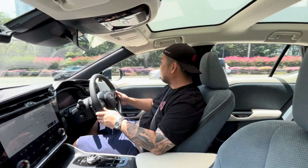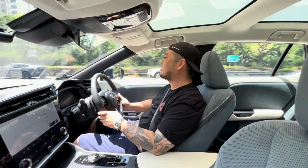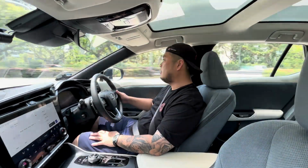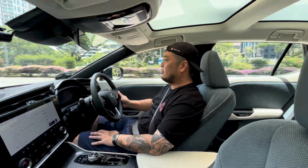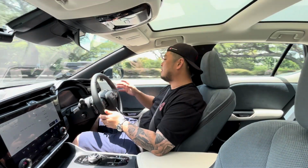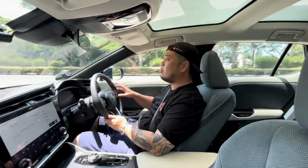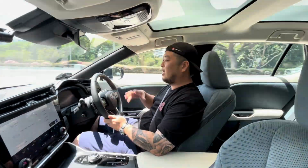One thing you can't complain about though is power, because the Lexus RZ has quite a lot of it in abundance, and generally speaking, I would say that the power is delivered in a really pleasant way. So like I said, front and back in terms of the car moving off, everything feels quite tight and quite proper. It's just when you chuck the car into a corner or when you're trying to make a U-turn very quickly, you do feel the weight of the car get a little bit unsettled.